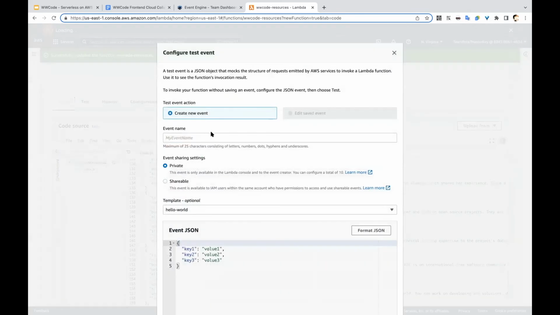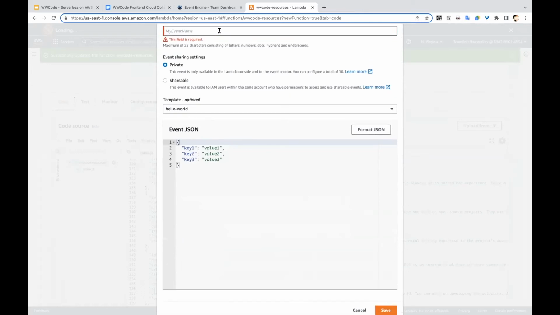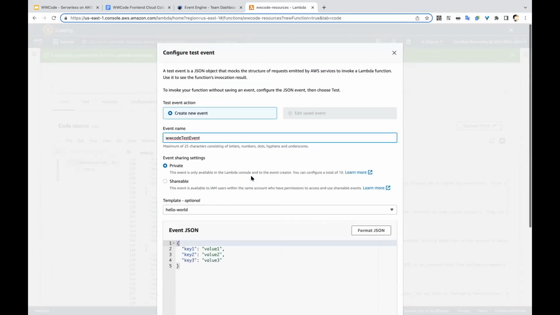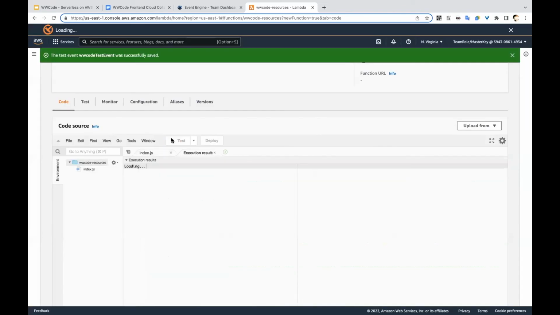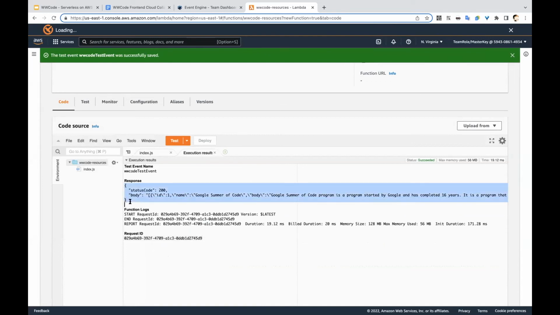And we can test it, but it doesn't matter this time what event we send, because we don't check the event, we just always send back the JSON. And the test result is the response our Lambda will send back.